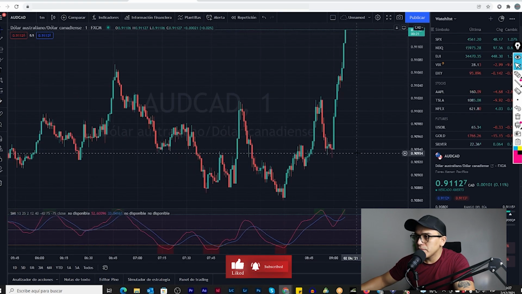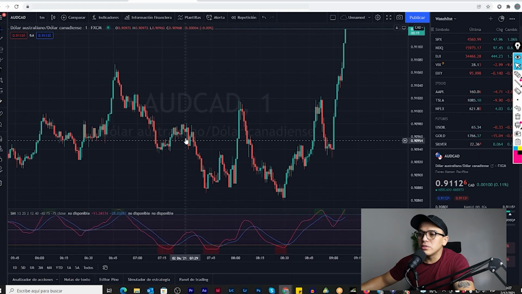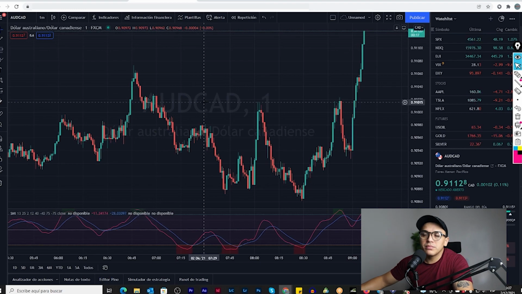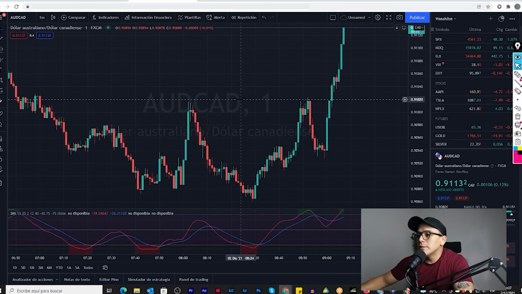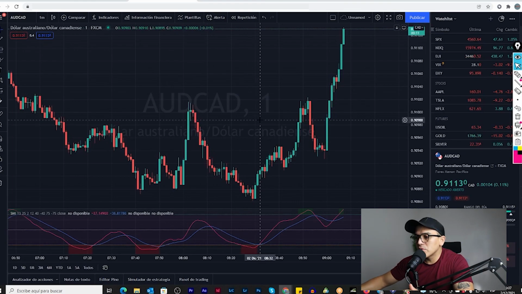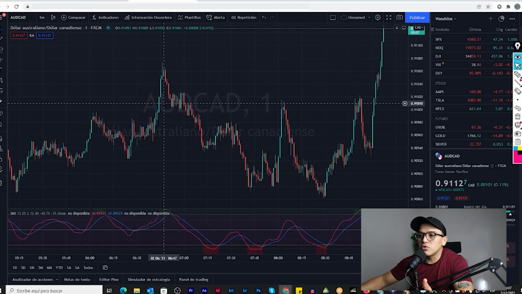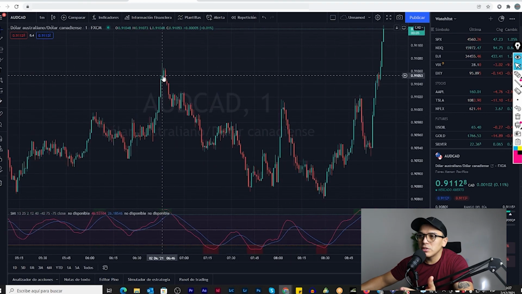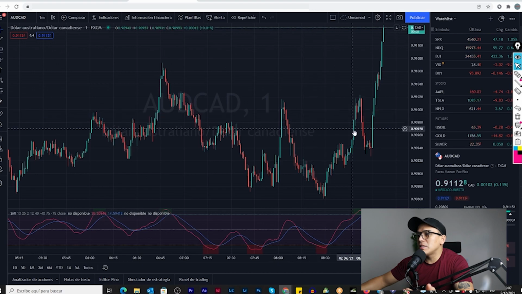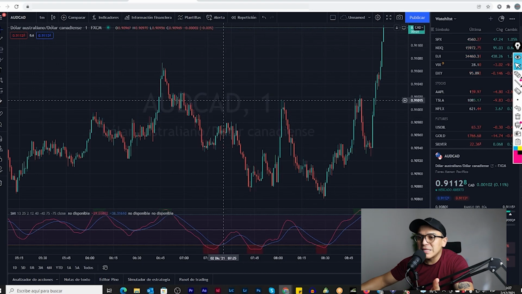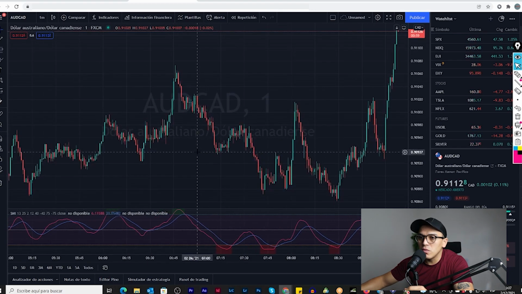Okay, the first thing, we are going to see the charts in short periods. It works in different time frames. If you want to trade with binary options, it works in short periods and in different time frames. For example, this is in 1 minute charts. You can trade for 5 minutes maximum if you want to see the charts in 1 minute.